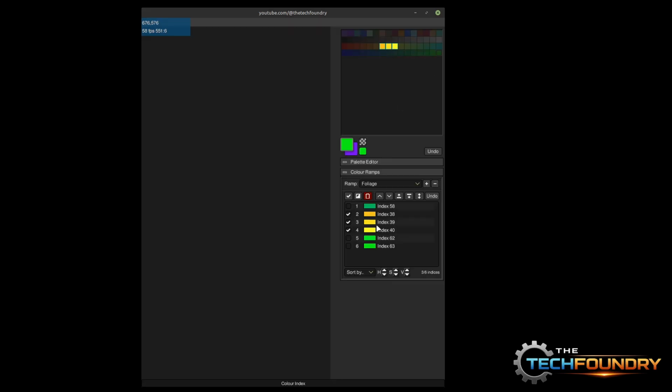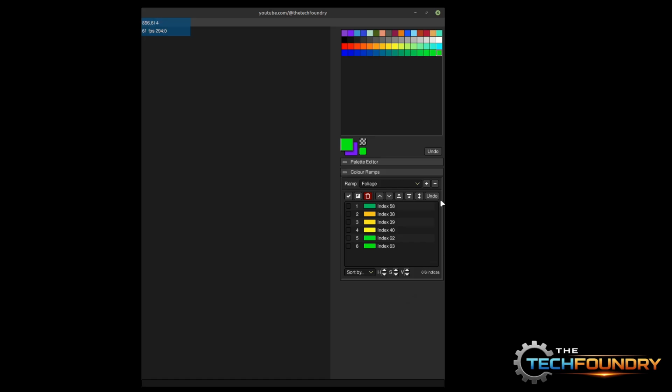And as you can see, the ramp is independent of the palette. The ramp is just a group of palette items in a specific order, which can be used later on for other draw tools such as shading or colour palette cycling.